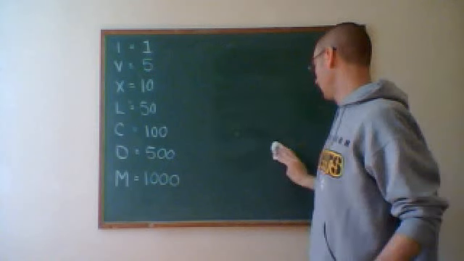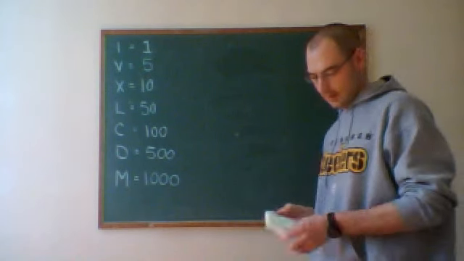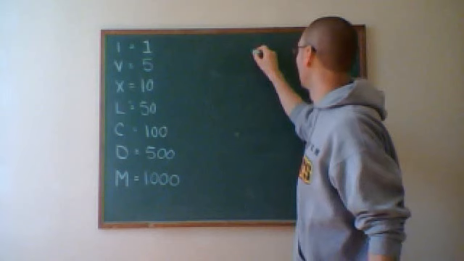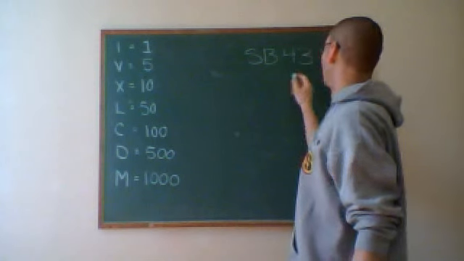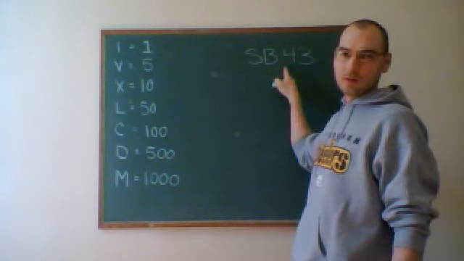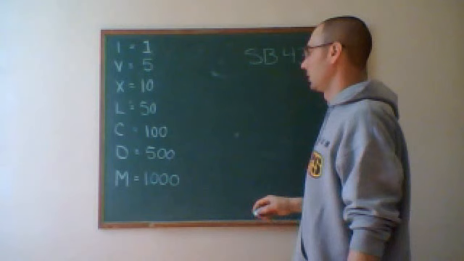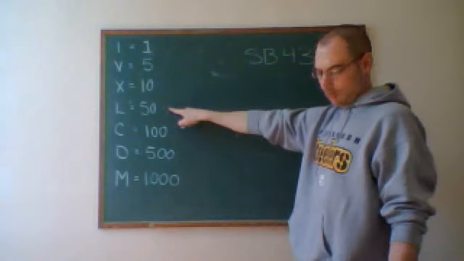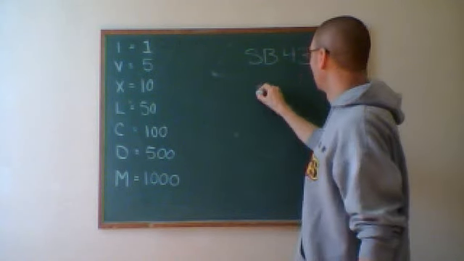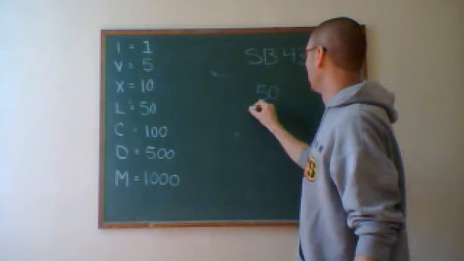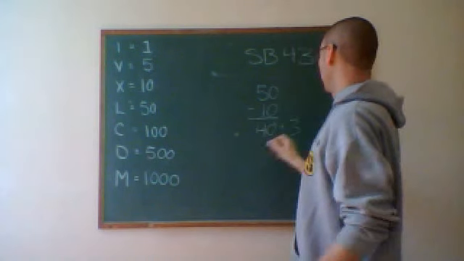Now, as you can see, I'm a Steelers fan. The last Super Bowl that the Steelers won was Super Bowl 43. So we'll do Super Bowl 43. Any sports fans would know that Super Bowls are usually dictated in Roman numerals. So if we wanted to represent Super Bowl 43 with Roman numerals, we could start with a 50. We wanted to subtract a 10 to give us 40, and add 3 to that.